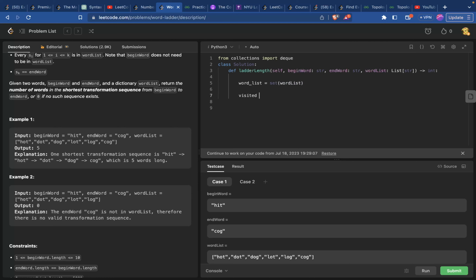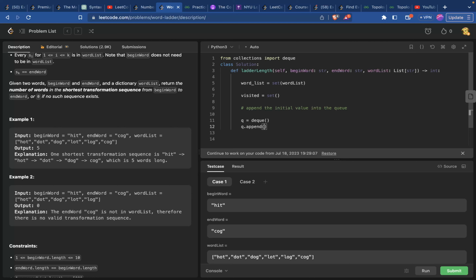Now we also need another set for visited. What this visited set is: once you already reach one of these combinations like hot or any of them, you don't want to go back and then iterate from there further. Alright, so now to begin with, let's add the first. This is how the BFS approaches. Like any BFS approach, we first start with the initial value in the queue. So we append the initial value into the queue. Let's first initialize the queue and then append it.